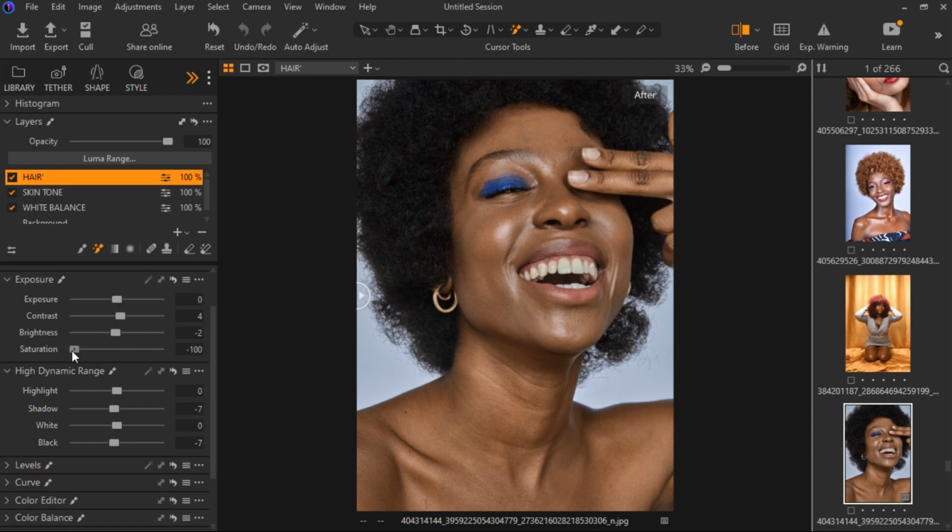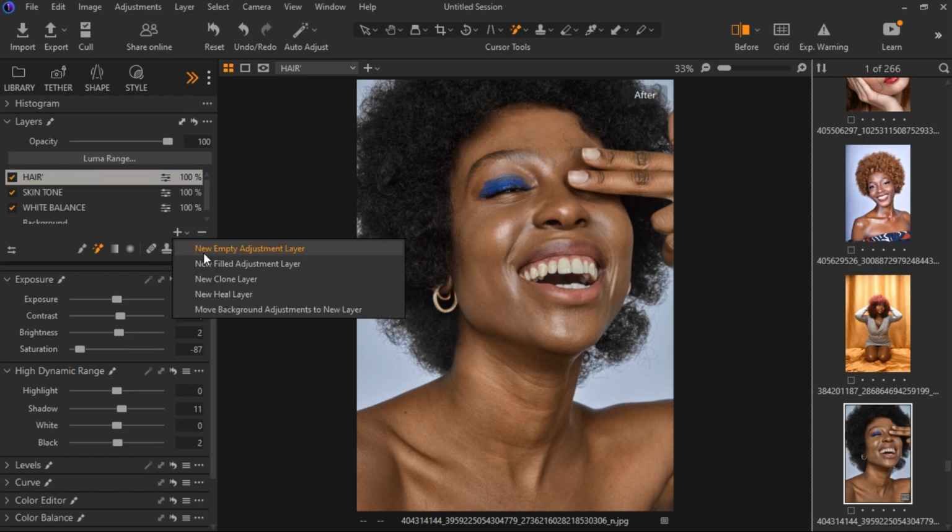I want to desaturate it because I see some other colors in the image. So desaturating it, and now we can bring up the shadows. Okay, so let's bring up the shadows and the blacks now, and bring up the lightness as well. But since we desaturated it, I think that's okay. So let's work on the teeth.